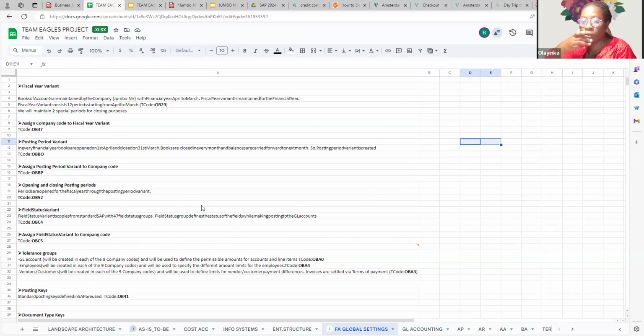I don't know if the rest of you are also using two screens, because for me that's easy since I'm using two screens. It's better to actually read up before you present, so it's not as if you are just dictating to them. You will say something like, we decided that, based on the business requirements, so you don't have to say fiscal variance consists of 12 years.